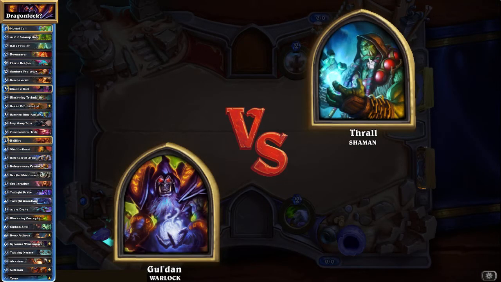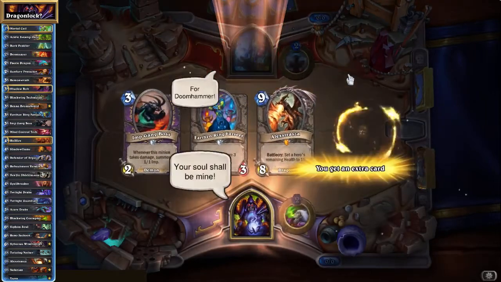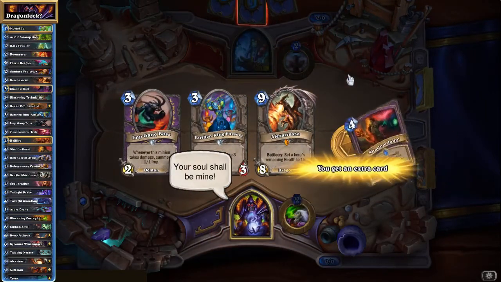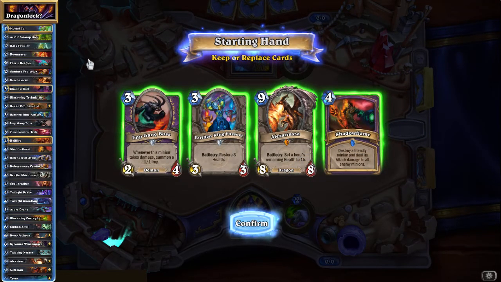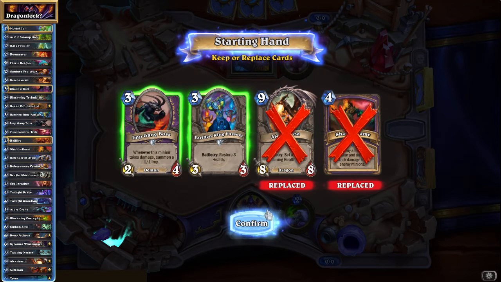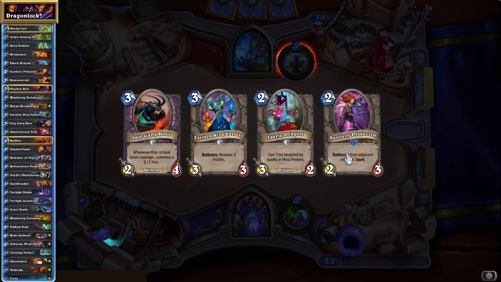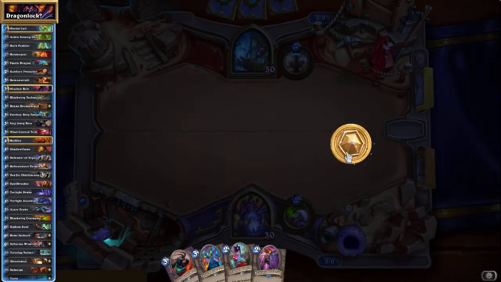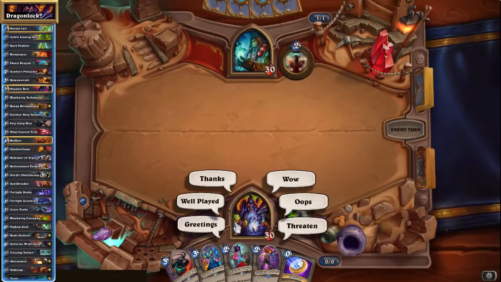Gul'dan versus Thrall. Alright, a Shaman. I kind of like having this amount of healing in this deck too. Can we mulligan for a 2-drop? We have 3, 4, 5-ish 2-drops. I think we can, but I would like to keep the second 3-drop in case I want to play something on turn 2. Yeah, that's good. I was assuming I was going first, but this is a pretty nice opener. I will say this looks pretty nice.